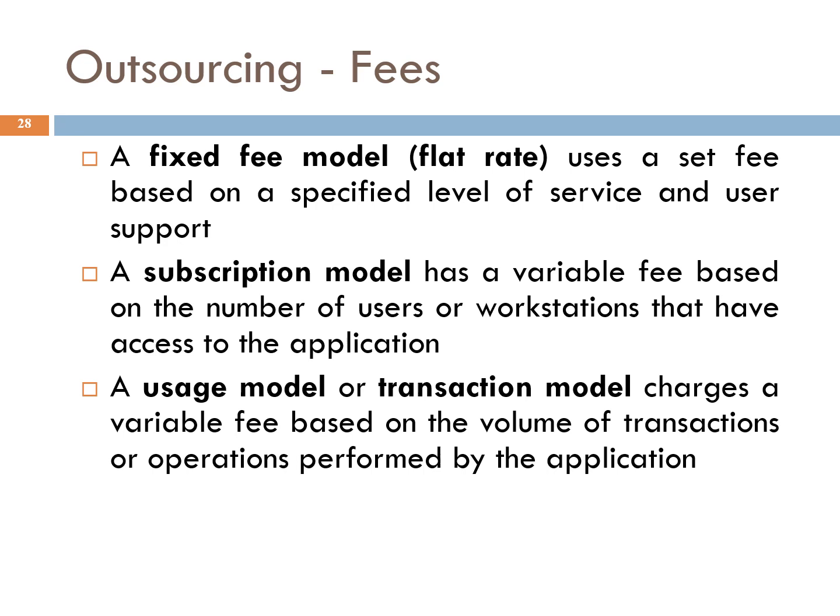And then the third model is the usage model or transaction model, which charges a variable fee based on the volume of transactions or operations performed by the application. So the more you use, the bigger the fees you pay. If you use the software less, you pay lesser fees. So these are the three outsourcing fees available.